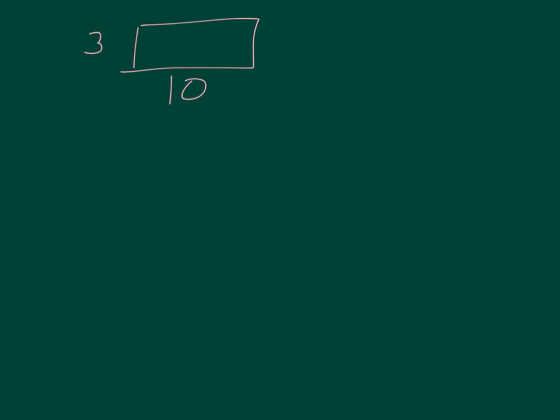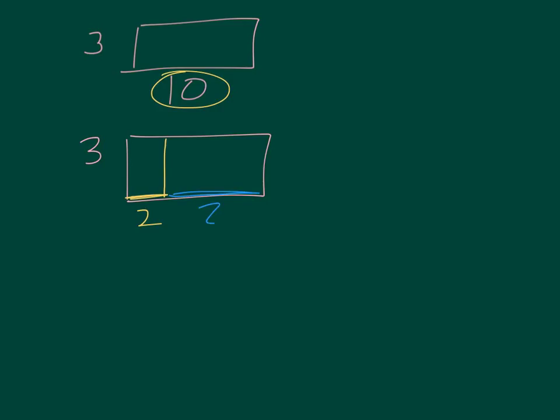Okay, so we know the area is 30. There's another way to do it. And what I'm going to do is erase. Okay, I'm going to rewrite it. My eraser isn't working for some reason. So anyways, instead of having this as 10, I'm going to break it up. I'm going to say this length is 2, and this length is 8. I'll tell you why I broke it up in a second, but it's the same because 8 plus 2 is still 10, right? But I just broke it up, alright?